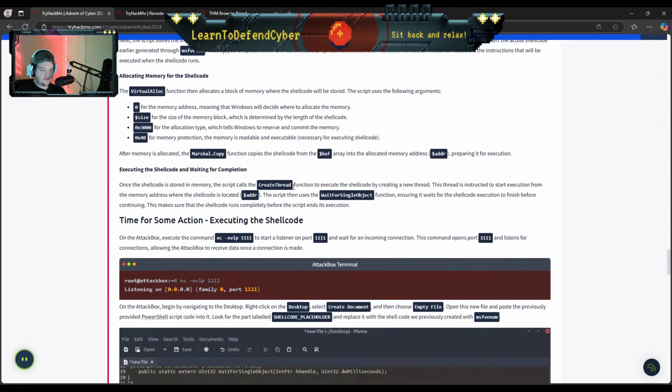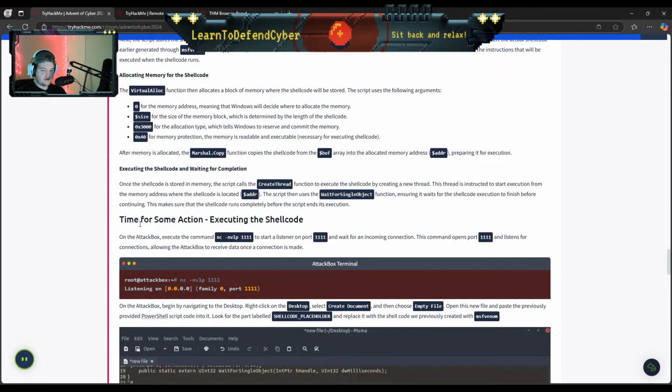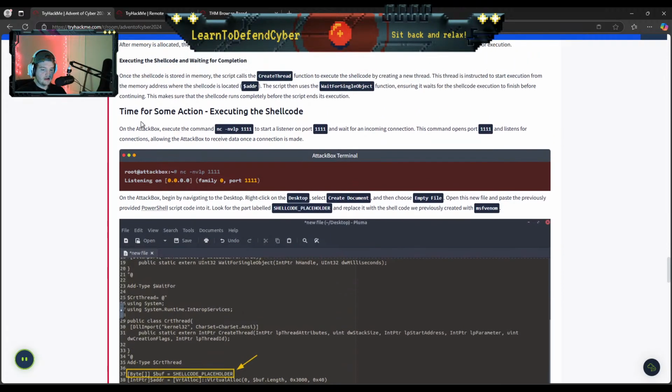So they're breaking down more about what happens with the shellcode here. Time for some action. Okay, so it sounds like we're going to go ahead and execute this shellcode. We have nc -nvlp 1111. Sure, that was too many ones, but that's the port that we were listening on. We set that in our shellcode. Netcat is a networking tool used to write commands or receive commands from a remote machine, and it's just a way of interacting with machines over the network.